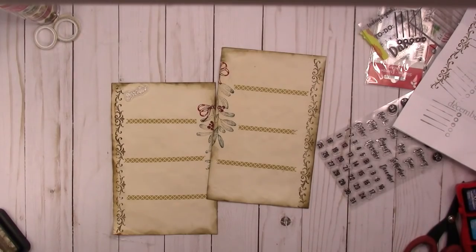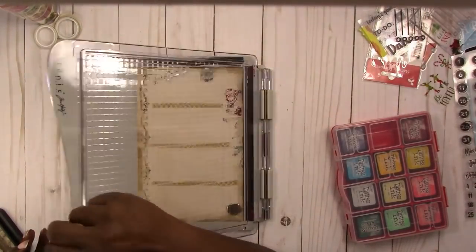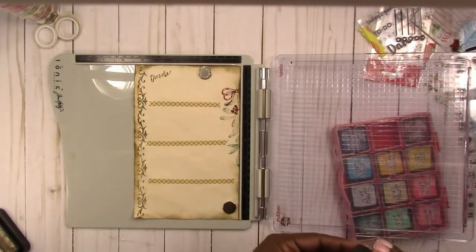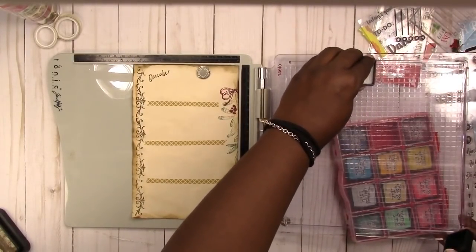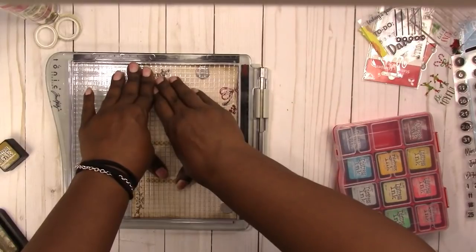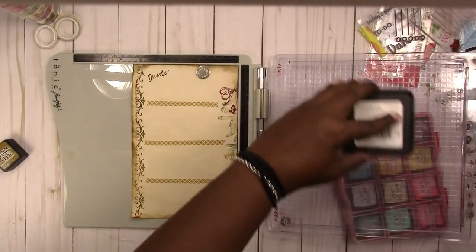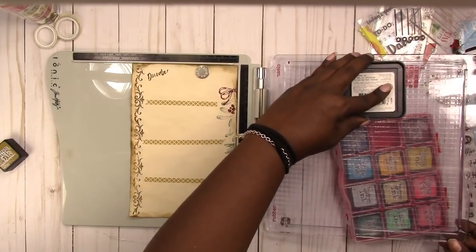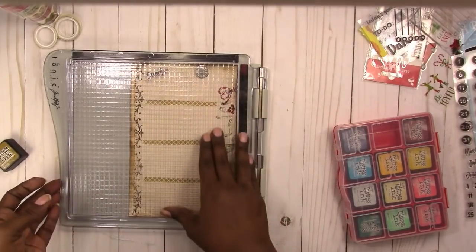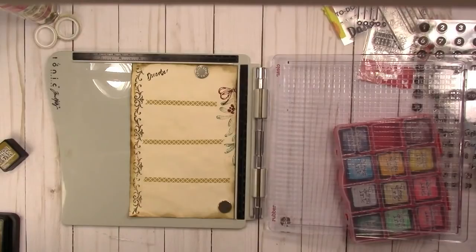Okay. I think it's time to bring the platform back in because I am really loving it. For some reason, I cannot get a good clean stamp with these monthly stamps for the Mambi thing. So I'm not really feeling that at all. But we'll go over it with some walnut stain and see how that looks. It's okay. Let's move on. I'm not gonna let it distract me.